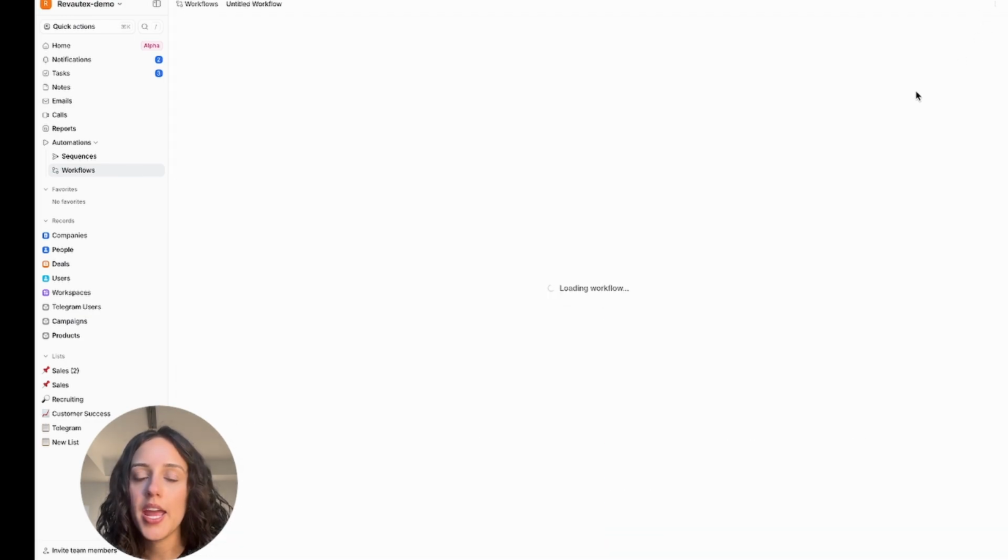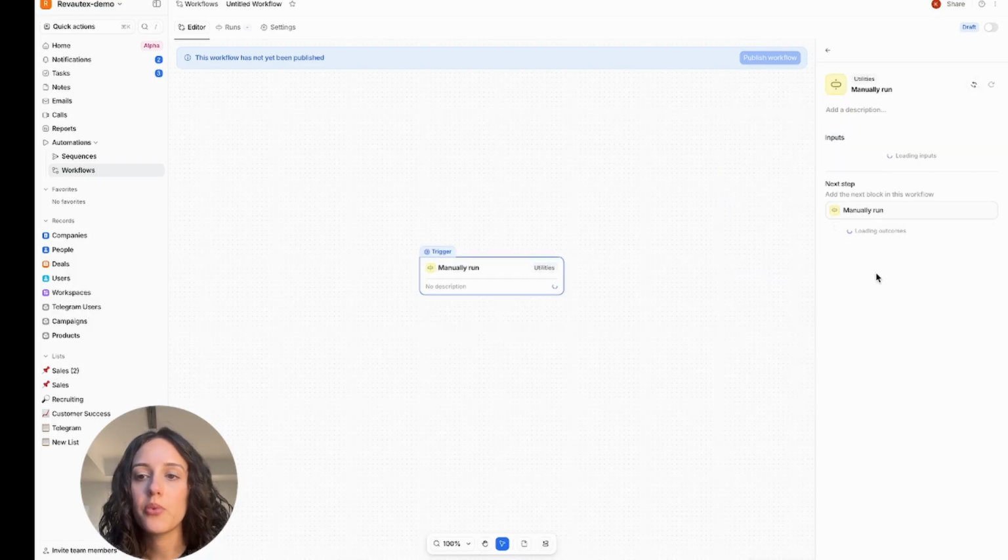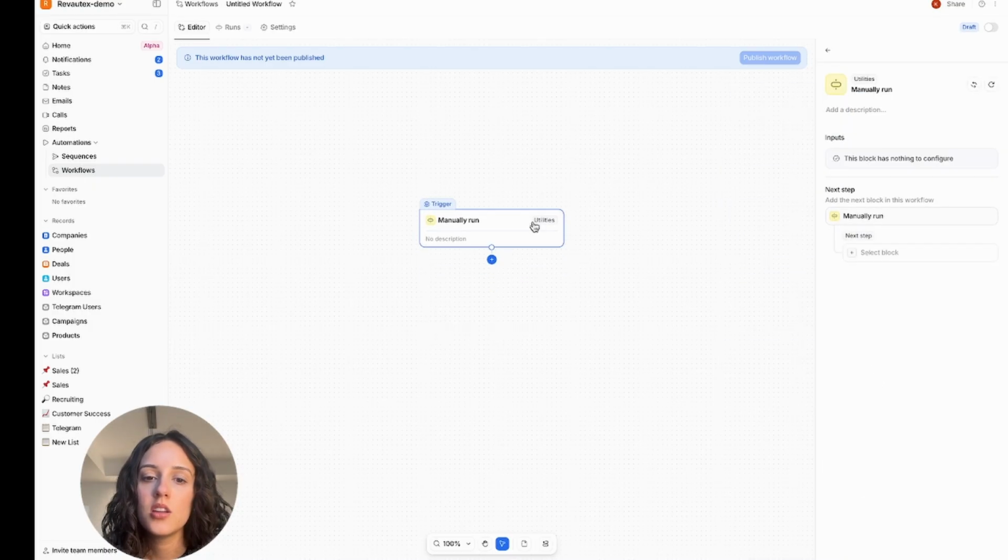Now, if I select manually run, then I can only really trigger the workflow from this workflow. So let's say I do manually run, but on what do I want to trigger this workflow? Is it simply just a task that's not associated with any record?